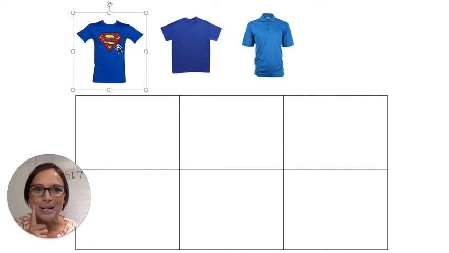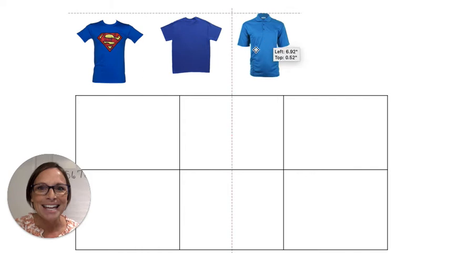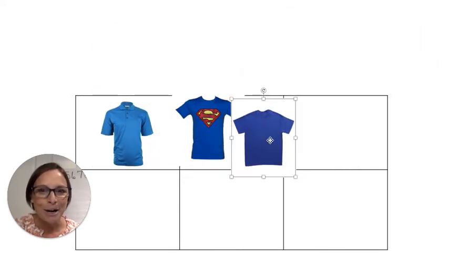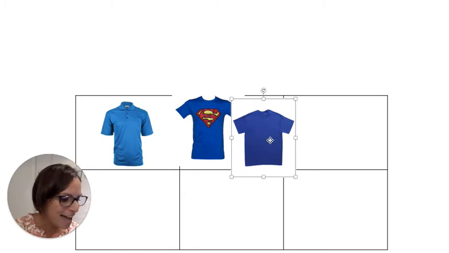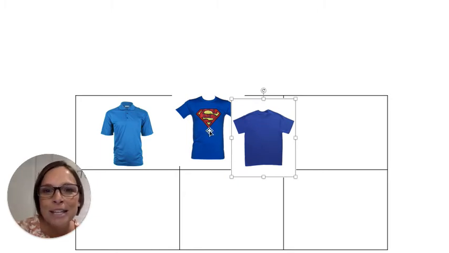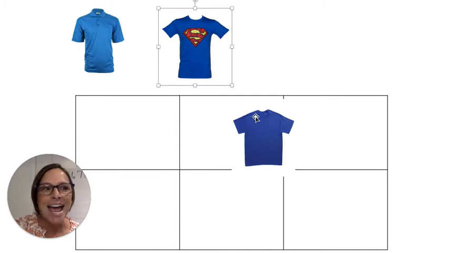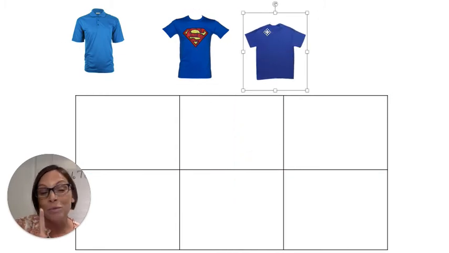I wonder if you were thinking buttons on the shirt? No buttons on the shirt. Oh my goodness, do you see how we sorted that? And that makes me think that we still have 1 over here and 2 here, but our rules changed and the shirts changed where they were at. Oh my goodness. Well, today I want to teach you that when we sort, we can compare and share our thinking with others, just like we did with those rules right there.